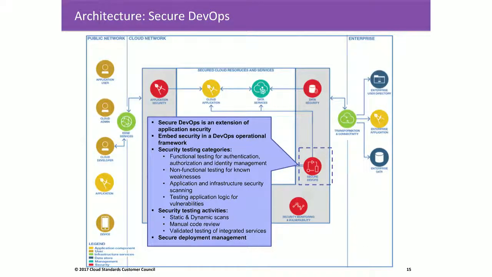The security testing steps that Vishnu talked through from an application level, Chris touched on from a system and infrastructure level, they have to be embedded into the automation so that you're actually performing the code testing, the system vulnerability scans, application logic scans, all that type of stuff as part of the actual deployment flows, fully operated and fully automated end-to-end. So secure DevOps is really about embedding security into the automation that's part and parcel of cloud.